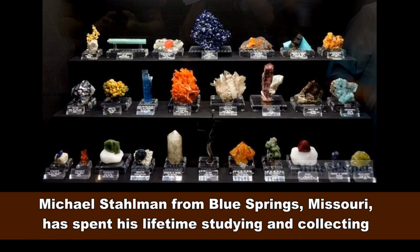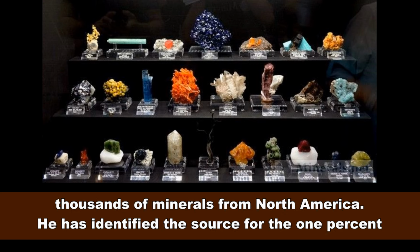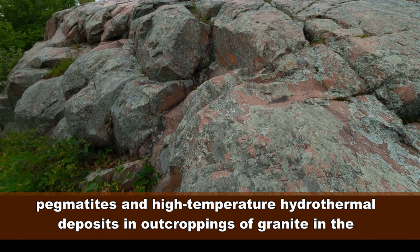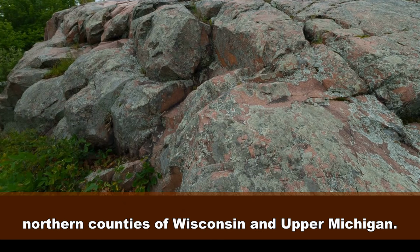Michael Stahlman from Blue Springs, Missouri, has spent his lifetime studying and collecting thousands of minerals from North America. He has identified the source for the 1% of tin in the copper alloy. Cassiterite, tin oxide, is a dark brown mineral found in granite pegmatites and high-temperature hydrothermal deposits in outcroppings of granite in the northern counties of Wisconsin and Upper Michigan.